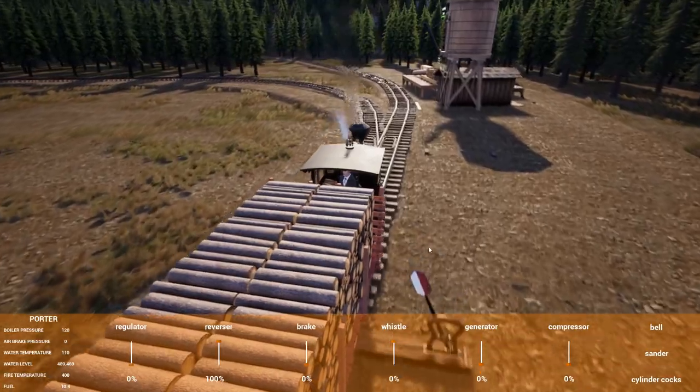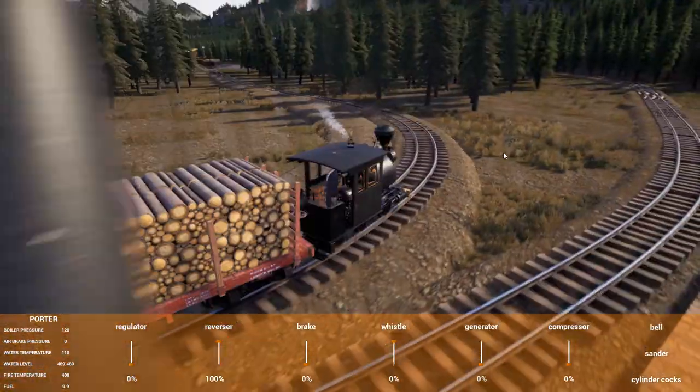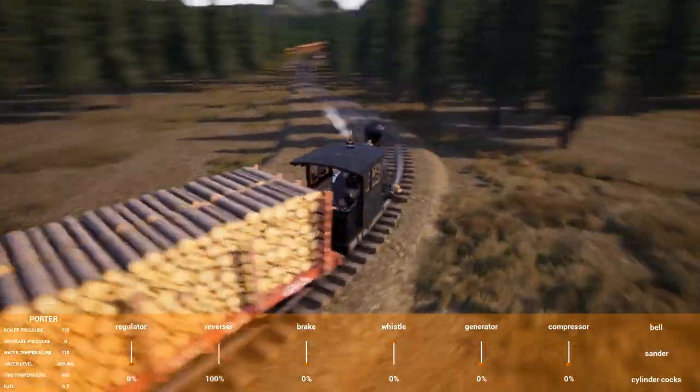So when we come out again, we have to flip this, and then if we were going to do two cordwood runs, you know, you need to remember to flip it back the other way.